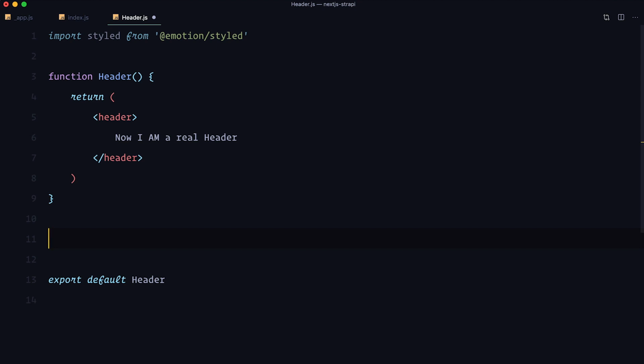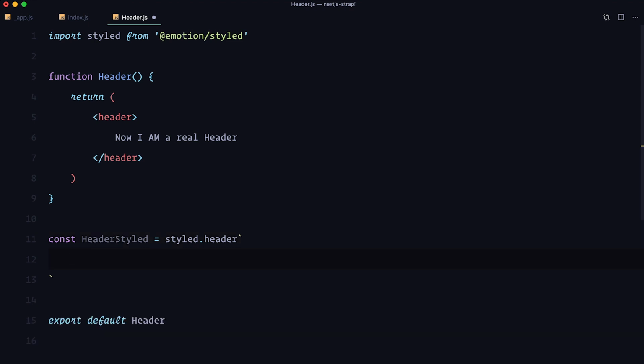So we are going to define a variable called HeaderStyled, and then we are going to say styled.header. Now this header right here is going to represent a tag inside your HTML, like we have right here, header. So we are going to remove that header from here because we don't need it, because this is going to provide us with that element. Now this can be div, for example, an a tag, a span, whatever the root of your component is going to be. So for us, it's going to be a header tag. So we are going to say header. And then you open your backticks and you can start writing your CSS right here.